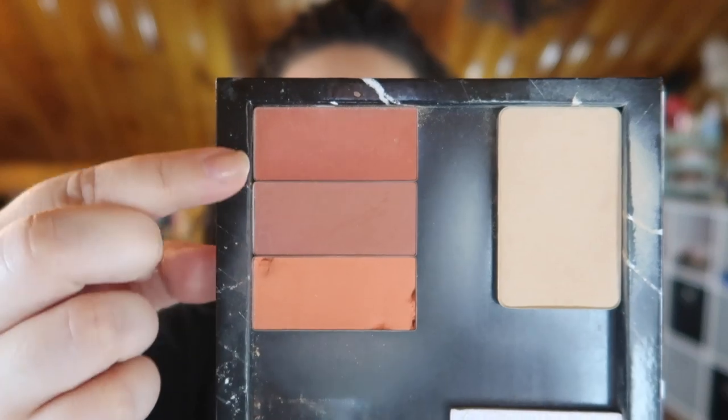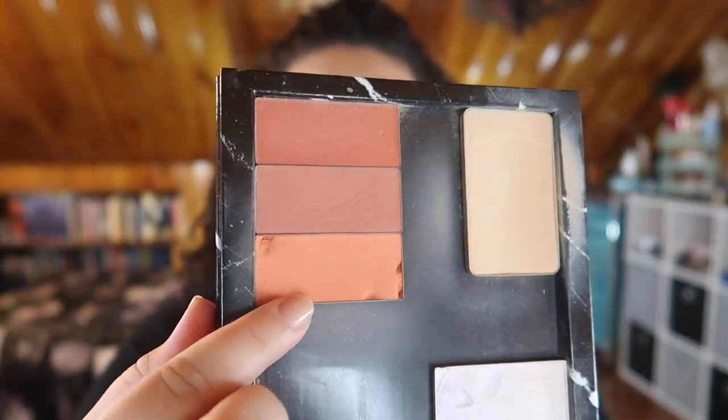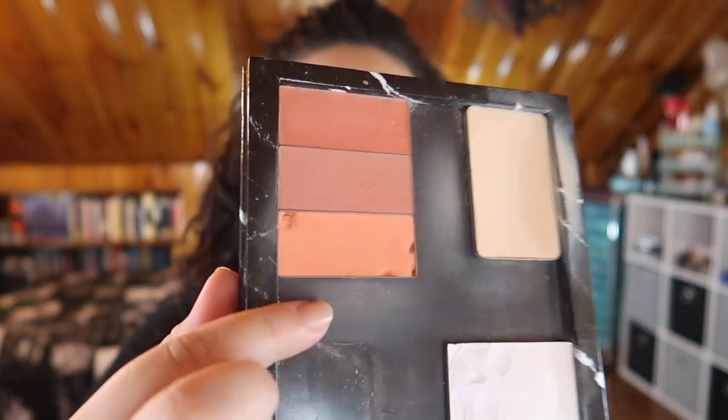I still don't have a lot of progress on the blushes. I do want to do more full face looks with this, use them as eyeshadow, use them a little bit differently. I actually saw a music video where the singer had a blush-heavy look that looked gorgeous and I really want to recreate it — I think that'll be a future video. But anyway, still not that much progress. Here are the three blush pans. I've really been focusing on this light blush right here just to see if I can make any progress on it, but not really. Blush is blush — it's going to be probably one of the hardest things I'll ever pan.